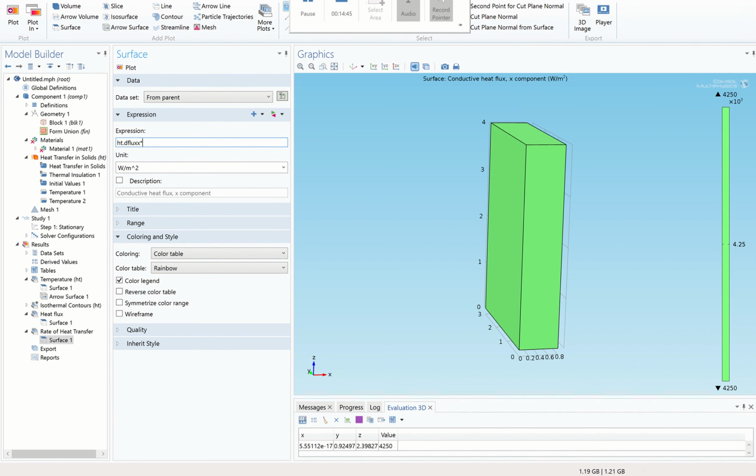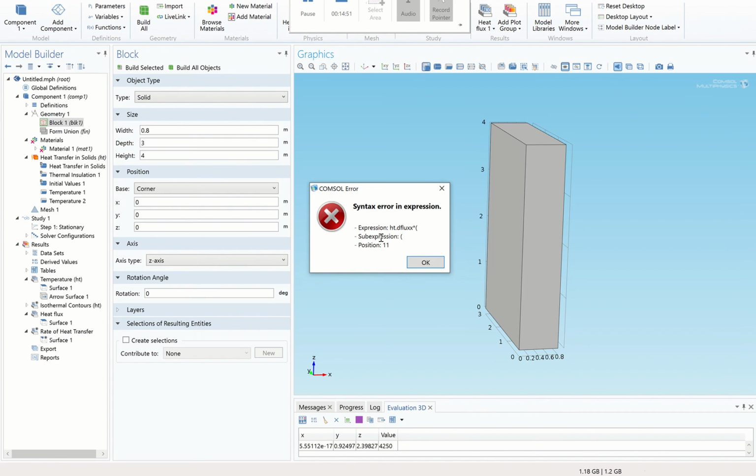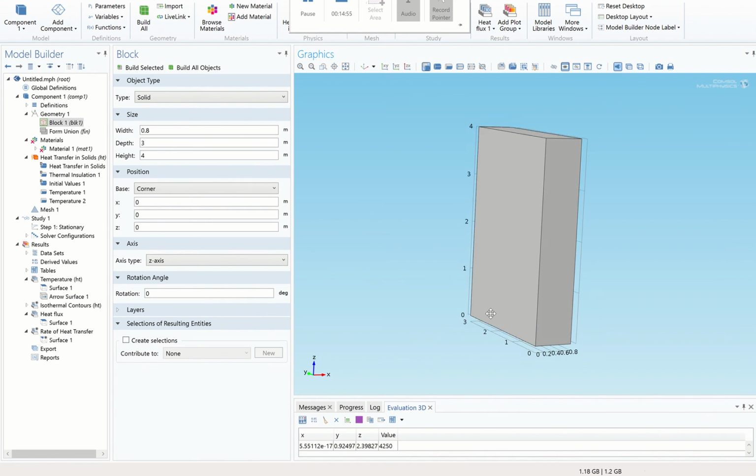And the area, if you recall, if I come back up here, the area is this face here that's 3 meters times 4 meters. So the area is 12 meters squared.